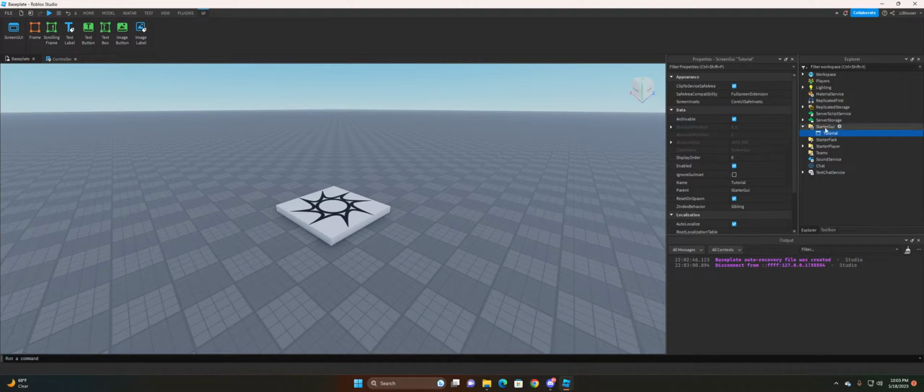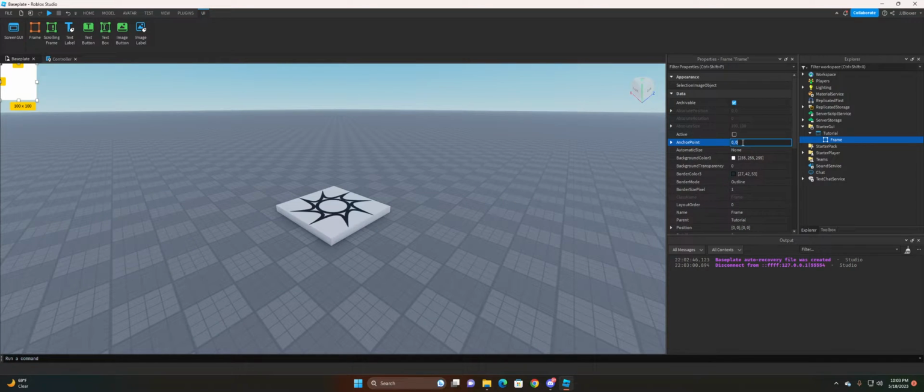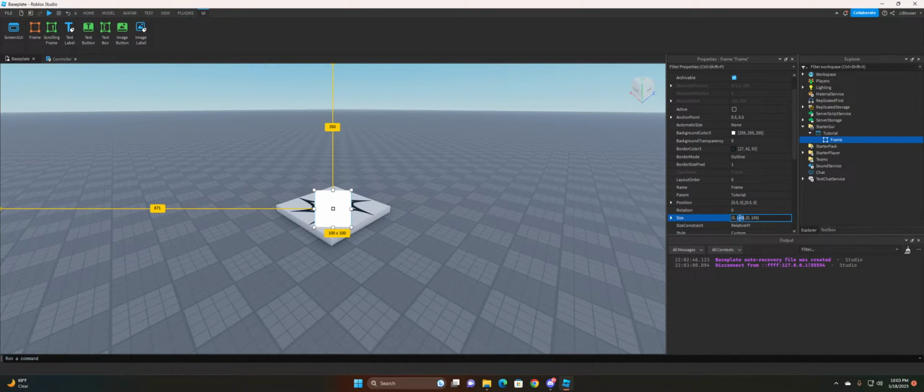So we're going to start off. You're going to need a ScreenGui inside StarterGui. Inside the ScreenGui we'll place a frame. I'm going to center this for the sake of the video, so it's easy to see what we're working with: 0.5, 0, 0.5, 0. There we go. I'm going to make this one a little bigger than the other one, like 160 by 160 pixels. I'm going to make the background transparency of this frame 1, that way it's invisible, because this is the holder frame.